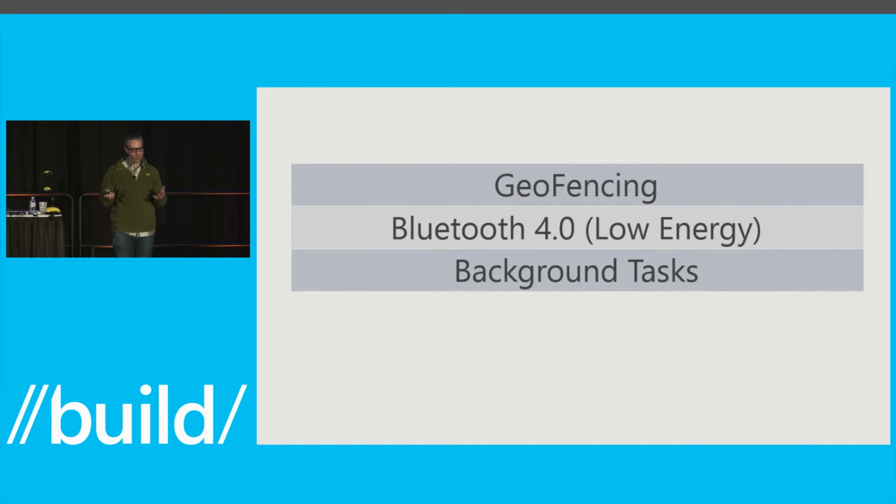And so what we've done is we've actually taken the background tasks from the XAML framework, and you can now integrate those into your Silverlight 8.1 app. It's a little interesting here. That means when you use that background task, you're using the WinRT API set from the XAML world. So you have a little more flexibility there. The great thing, too, is over time, if you start using this and later on you want to migrate your app to XAML, this background task should just copy over 100%. There's a great talk by Sean Henry on background tasks. He'll give a lot more information. Later, Harini is going to show you how easy it is to add a background task to your Silverlight project.